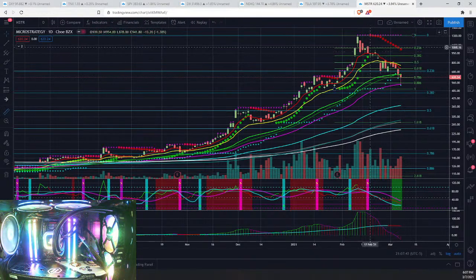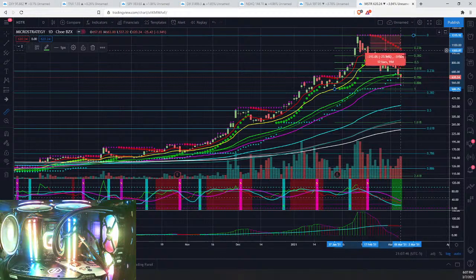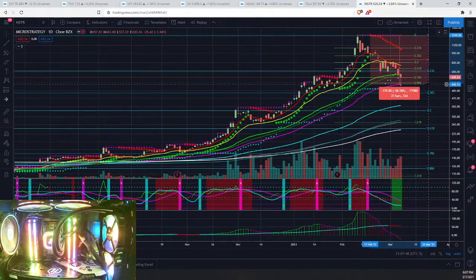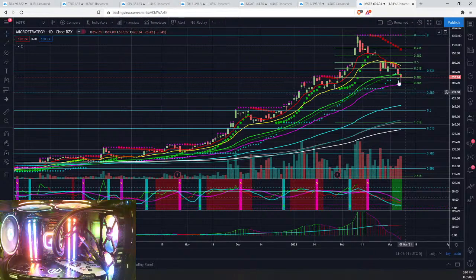MicroStrategy is already down from its parabolic ridiculous top of 1300. It's already gone down 58%. I mean, stocks shouldn't even normally correct that much, which is why this thing is clearly in a bubble and it's probably going to die. I mean, it was already a dead company and they basically just turned it into a Bitcoin ETF. But just like GBTC, there were points in time when you were buying GBTC at like a 40% premium over the amount of Bitcoin that they hold. So eventually you expect that premium to go back to even, roughly, or just slightly above.